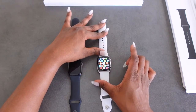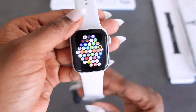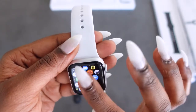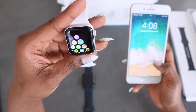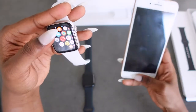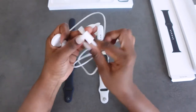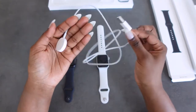To get to the main screen I usually just press this side button — I'll show you a close-up. I chose the white band because I just liked it. Those are the apps and you can move this screen around. I can add more apps on my phone to transfer to my watch via the Watch app. The charger does not come with the adapter — you're going to have to use your phone adapter or buy a separate one.